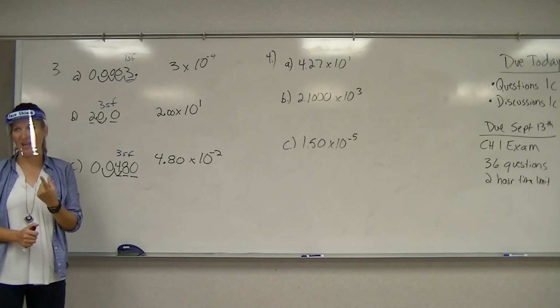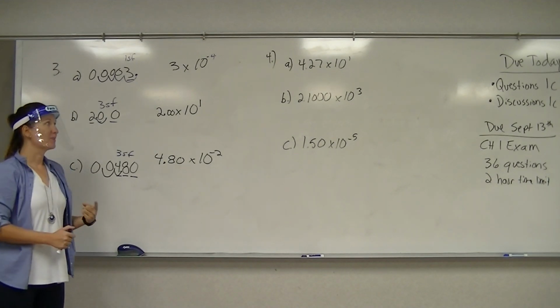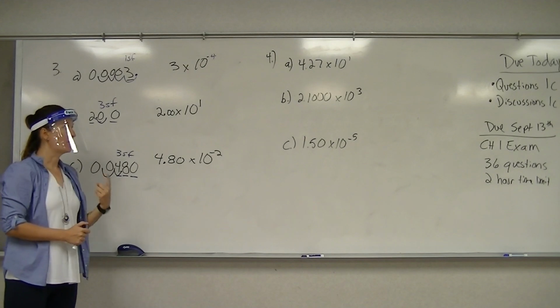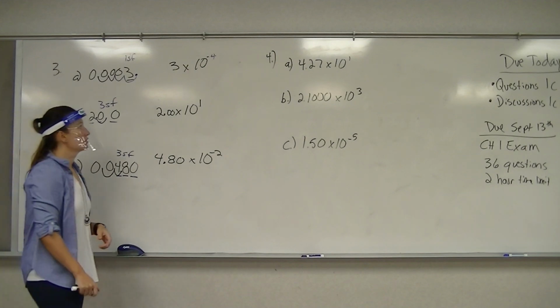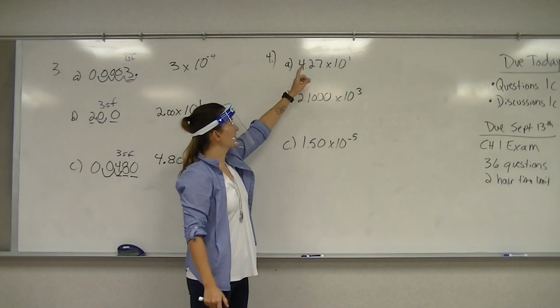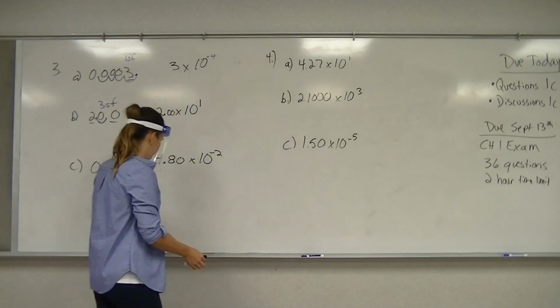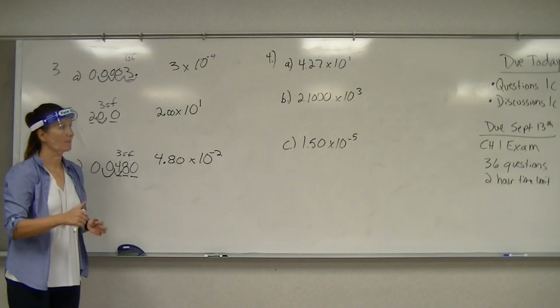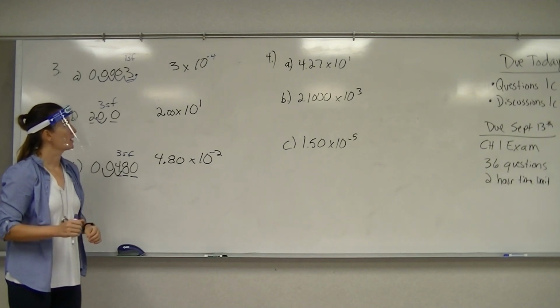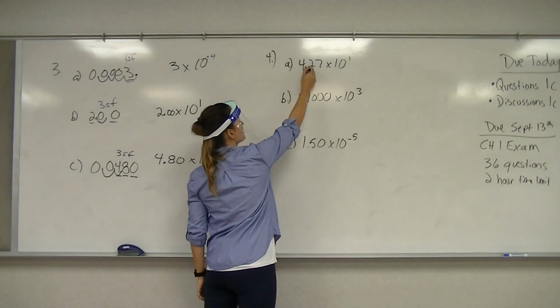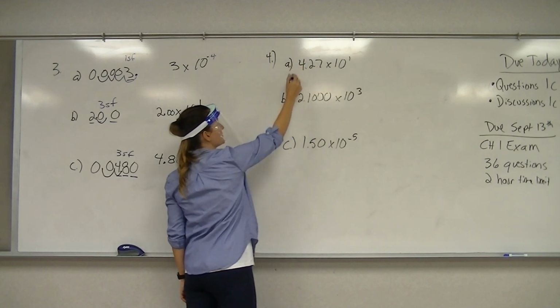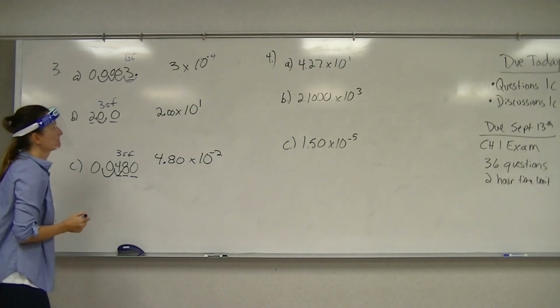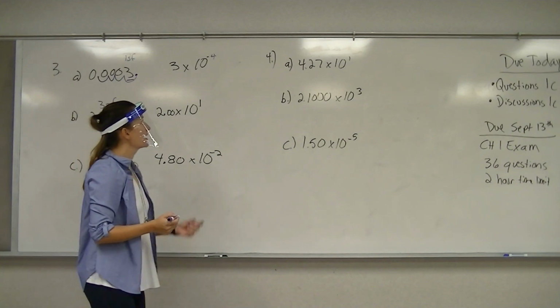So we know we're moving the decimal point once. But what does the positive tell us? The positive tells us what direction. So since it's positive, do I want this number to get bigger or smaller? I know I'm going to move it once, but the question is, do I want to move it to the right to make the number bigger, or to the left to make the number smaller? It is going to be to the right.